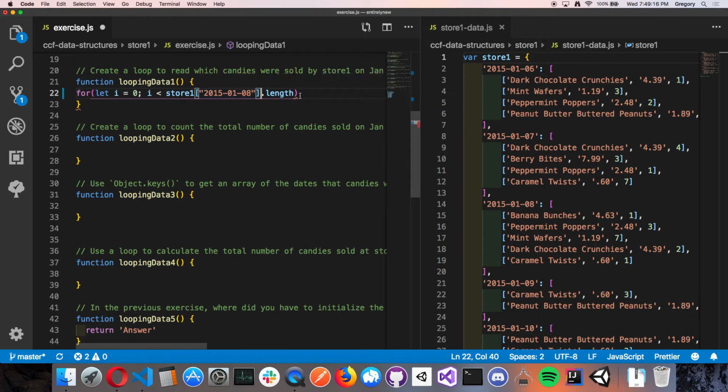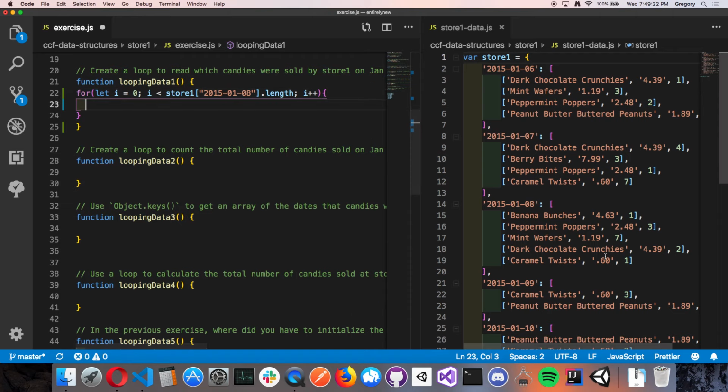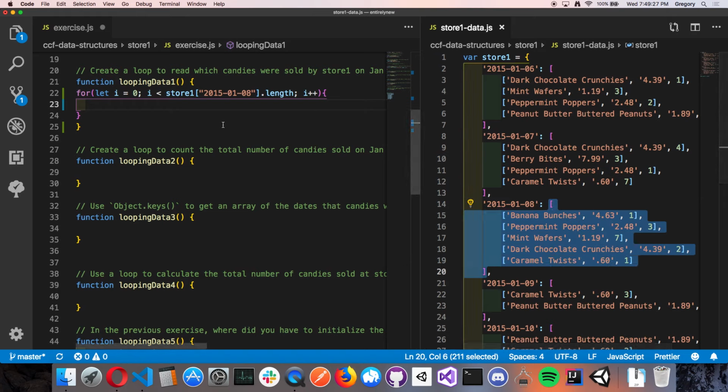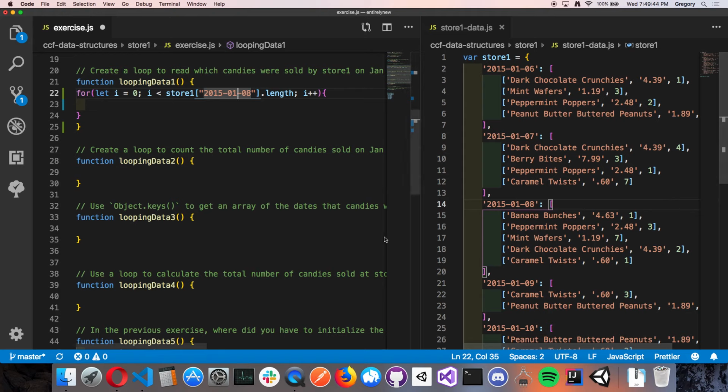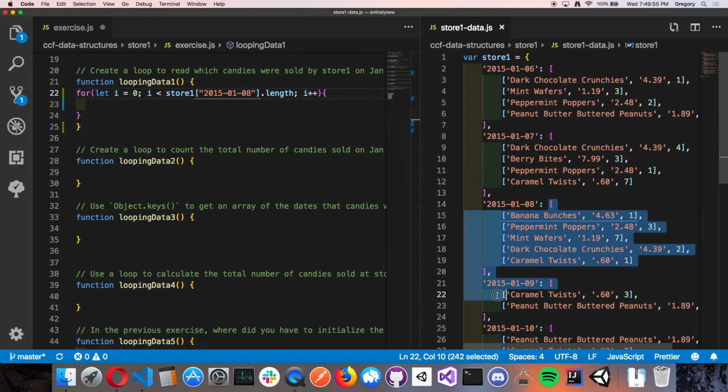So we're in an array, and we're going to finish off this for loop. Right now, what we're essentially doing is iterating this array. The computer knows we're iterating this array because we passed in this key. The computer is smart enough to know that if we're talking about this key, it knows we want the value inside. It's not expecting us to say, go to this key and then go inside the value. It already knows that we want the value because we're passing in the key. So by passing in store 1 with bracket notation January 8th, I know that I'm already inside of this array.